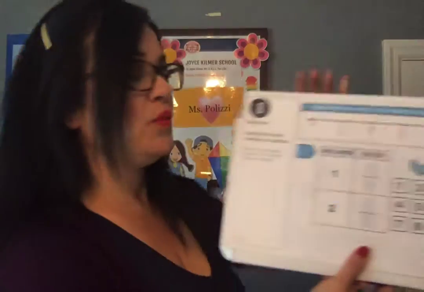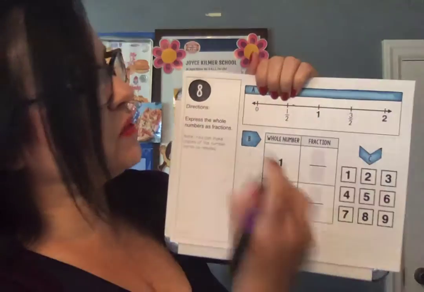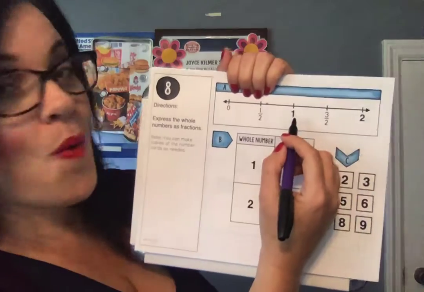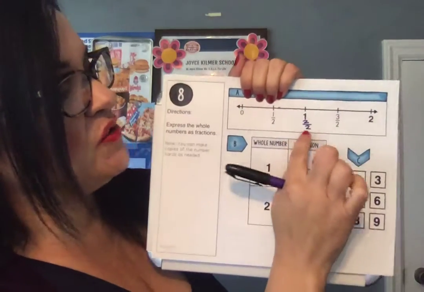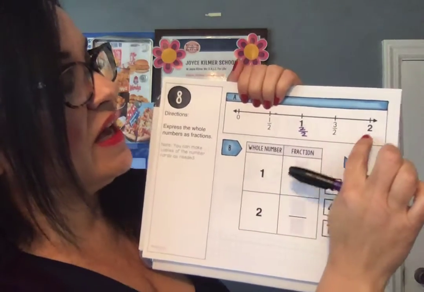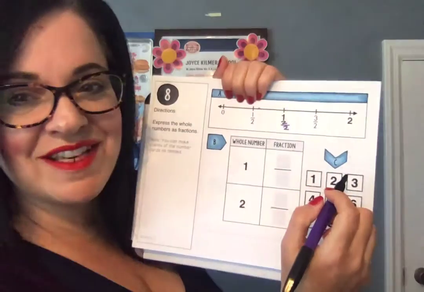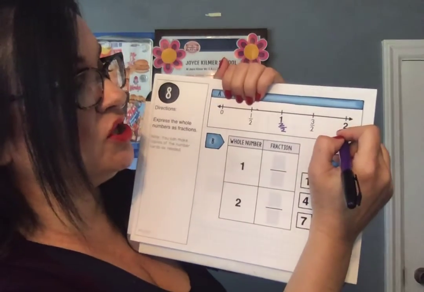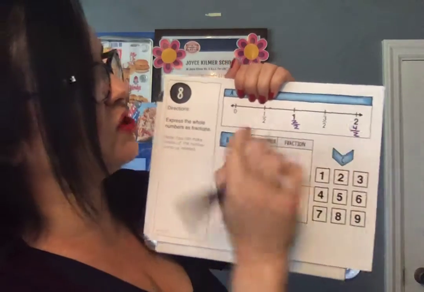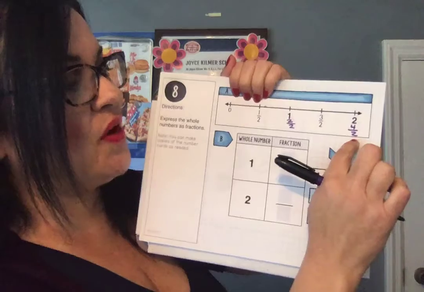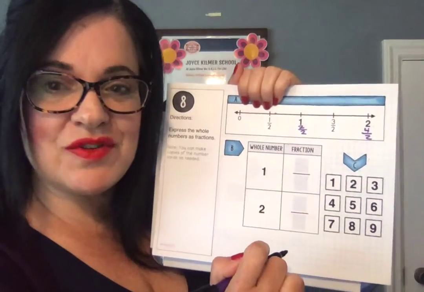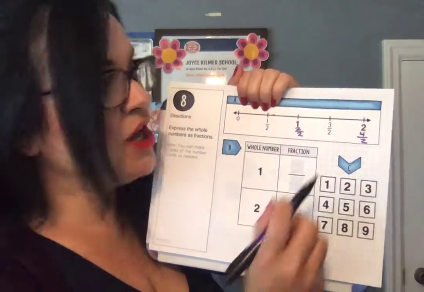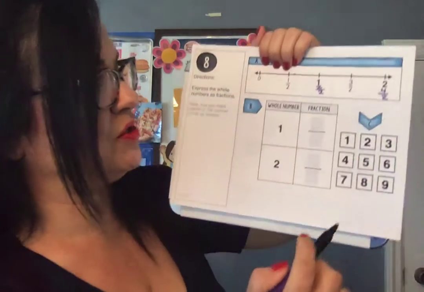All right, on the next page, we have a number line that's already plotted for us. We have 0, 1/2, 1, which since we're counting in halves is actually 2/2, right? 2/2 is 1, 3/2, and 2. And if we continue counting in halves, we could say 2 is the same as 4 halves because we have 1 half, 2 halves, 3 halves, 4 halves, and we know that it's 2 because when your numerator is greater than your denominator, you can divide. So 4 divided by 2 is 2, okay?